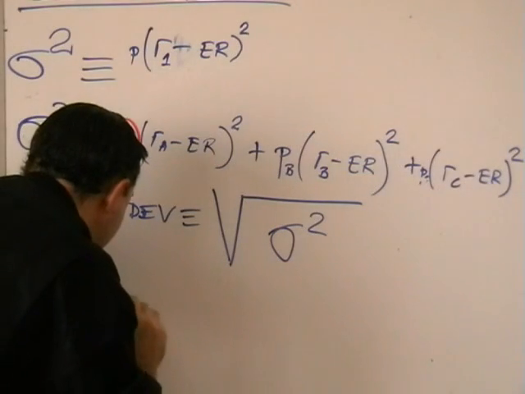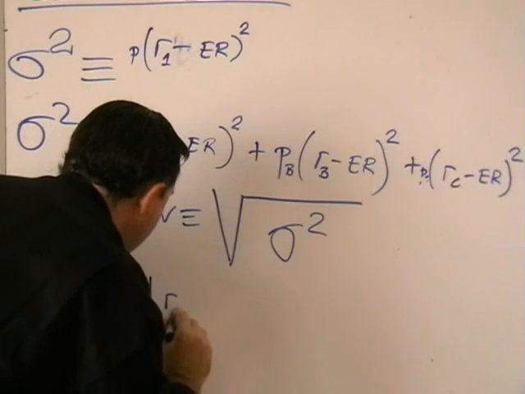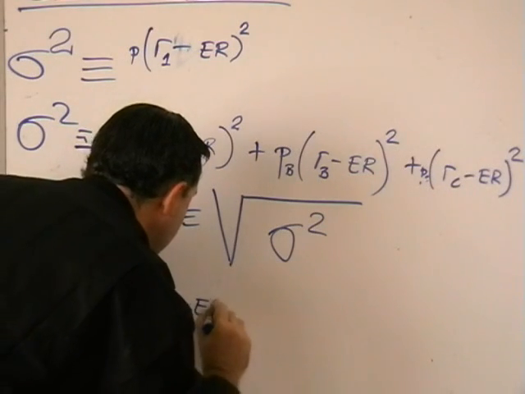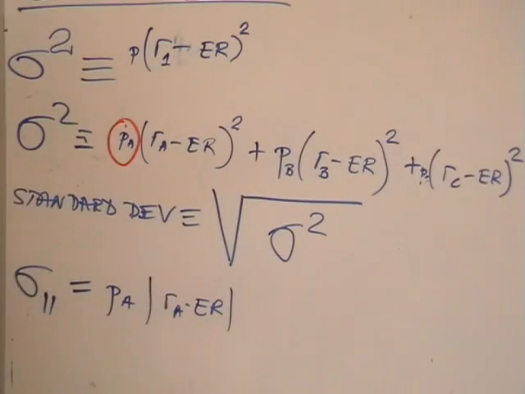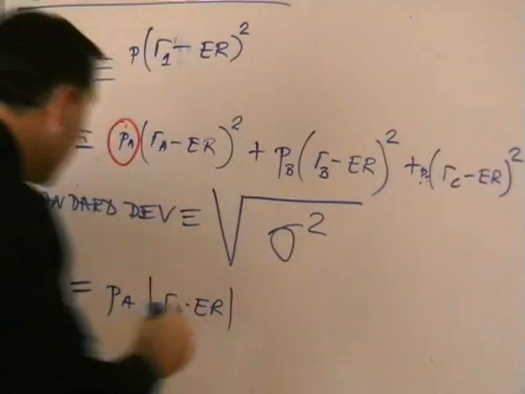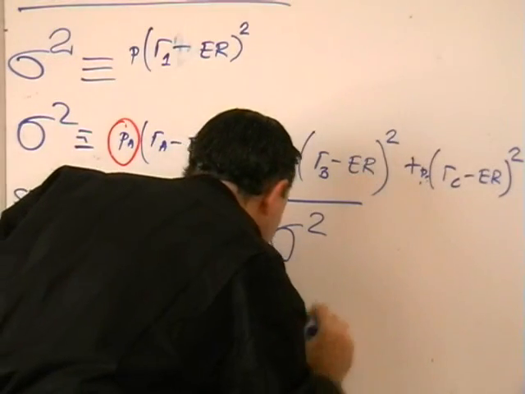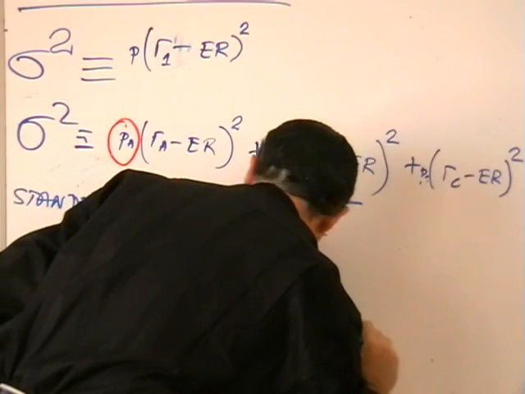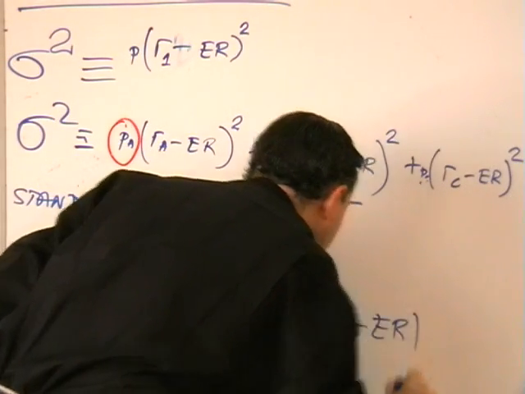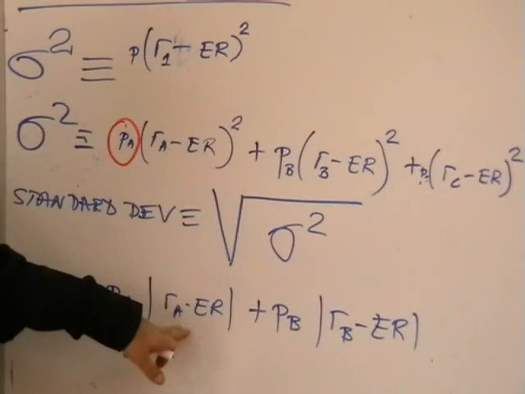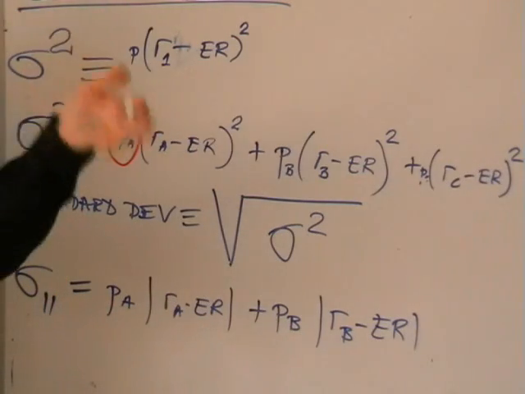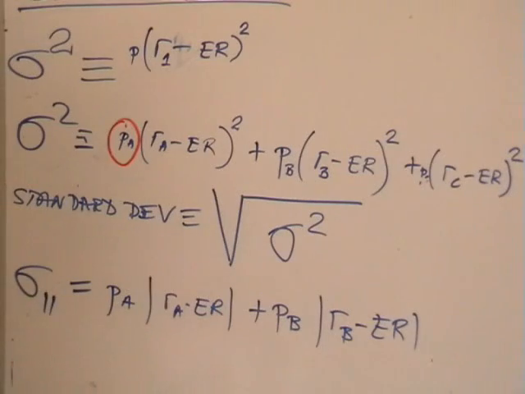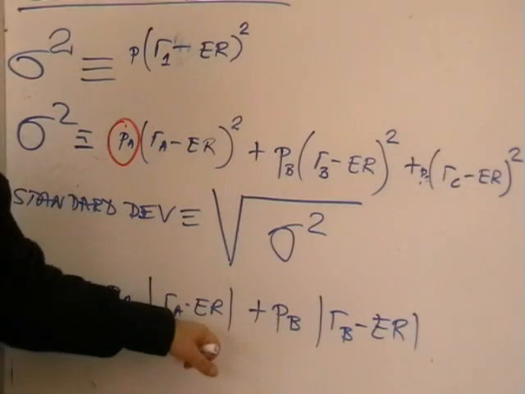You say PA, and then you have RA minus expected return. But you have to use the modulus, to be positive. And then use PB, and again, RB minus expected return. So you continue to use the modulus. So you take the surprise return, but you take only the modulus. So you mean modulus, absolute value? Yes, the same as absolute value. So you always take the absolute value. So the first one will be plus 3.